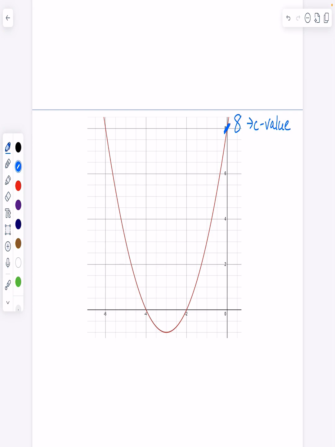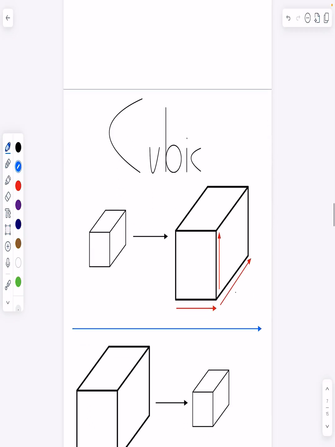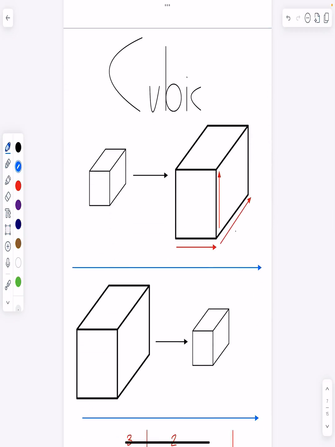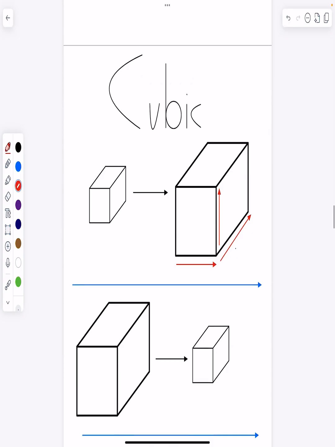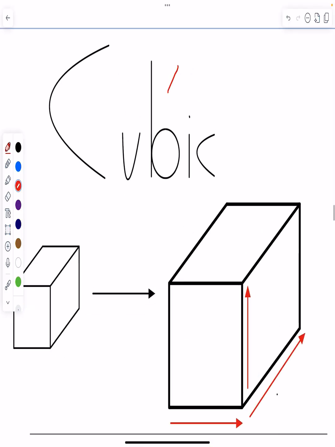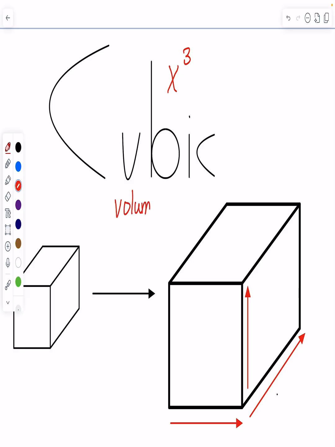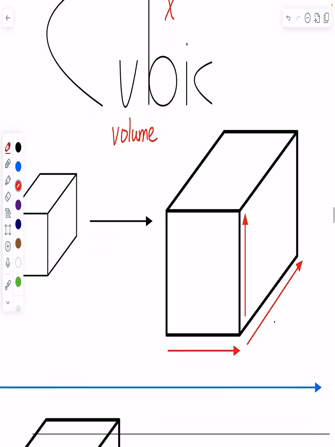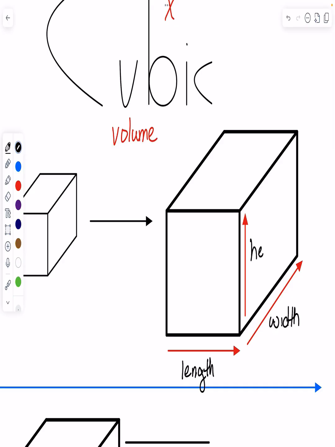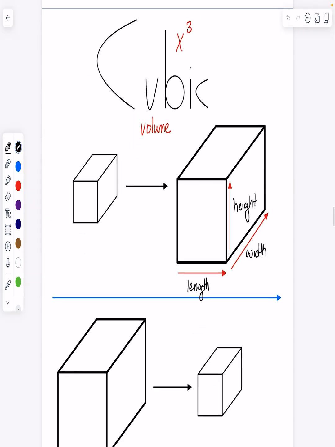We'll take a look at what happens when we have cubic equations now. So cubic equations are a type of polynomial that defines volume. So that's to the highest degree of 3. And recall that for volume, I am not only dealing with a length and a width, but I'm also dealing with a height now. So I'm no longer dealing with something in 2 dimensions. I'm now dealing with 3 different dimensions. So that's really important contextually.